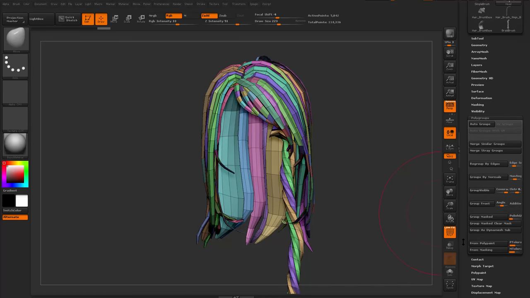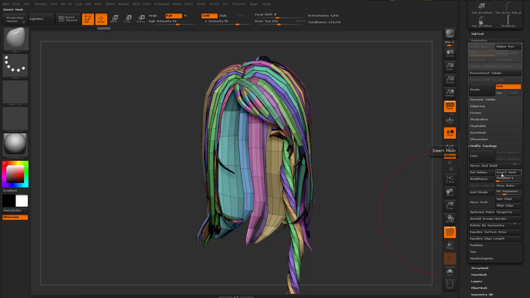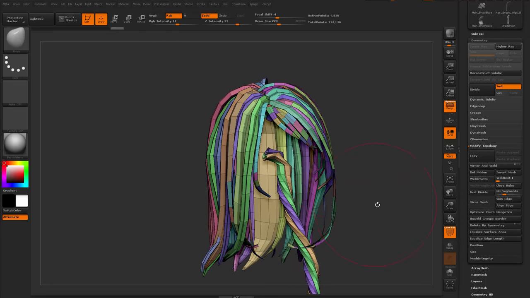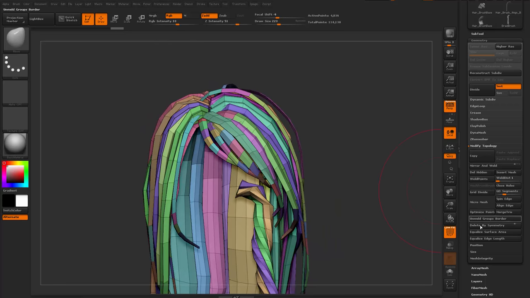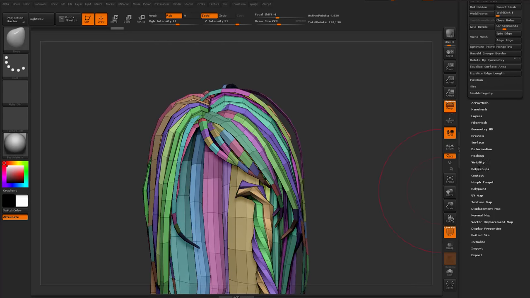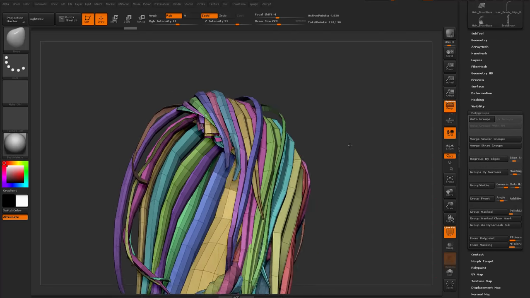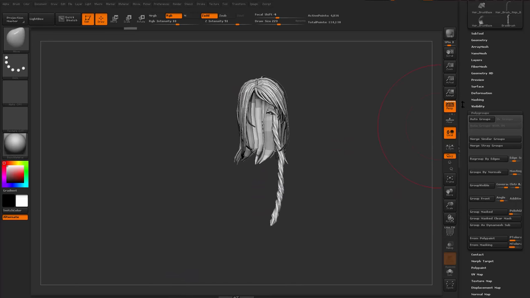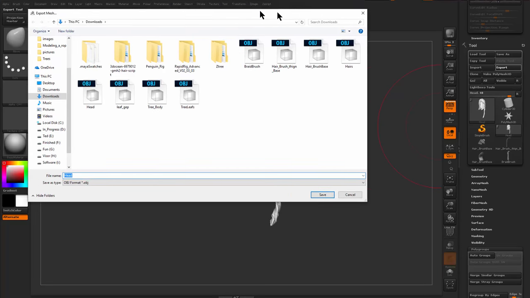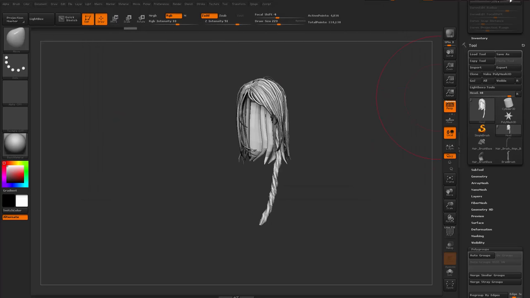Can try this though. Underneath the geometry, there is a weld, which is here. That will weld the point if they're kind of close. See the sudden movement there? And then if we do auto group again, it should be able to fix that to make them all the same group. Okay. So great. Now let's export this and go back to Maya. Okay, export. Let's call this hair geometry. Okay, now go back to Maya.